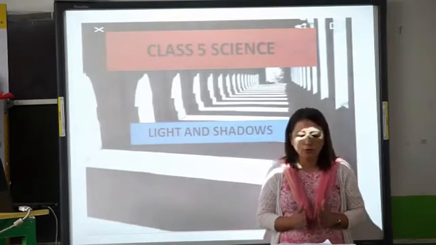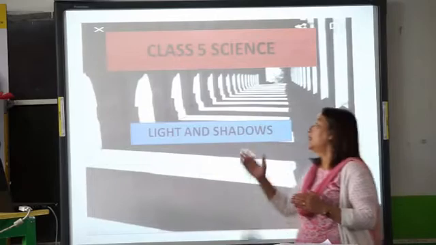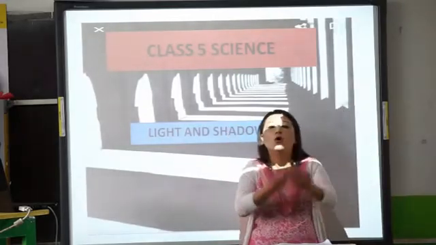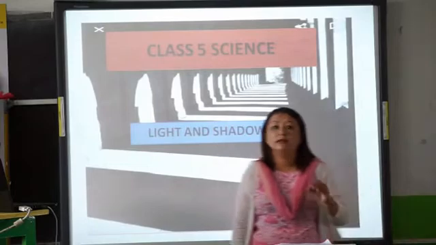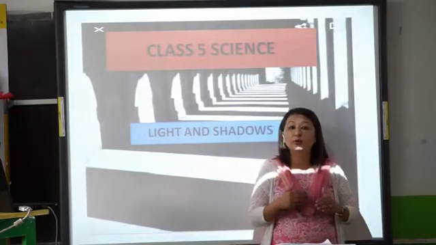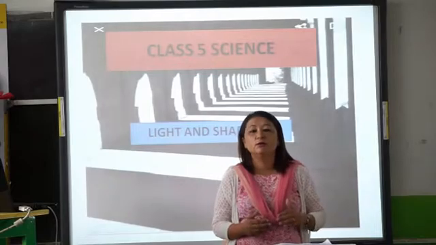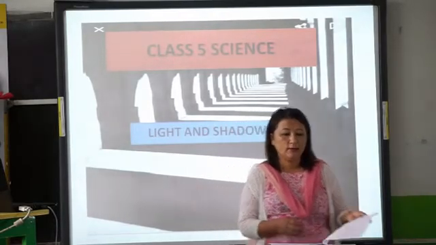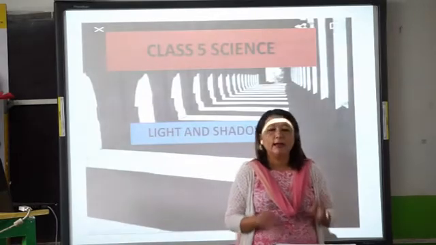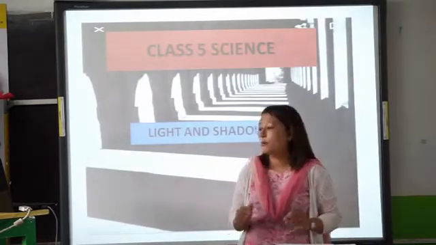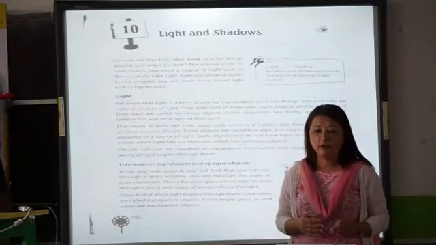So children, do you know that we are able to see just because of light? Light is all around us. Have you ever wondered what light is and where we get it from? Well, that's what we are going to learn today. Now, what is light? Light is a form of energy.